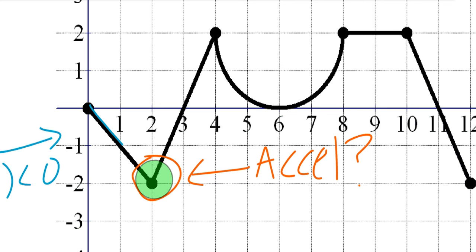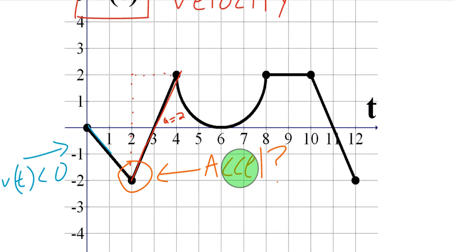Now, let's say it wanted to know this acceleration at t equals 3. What you would do is find the slope of that graph, right? Just by going up 4 and over 2, its acceleration would actually happen to be 2 at t equals 3. I'm even going to try to write this right here. And the units there would be feet per second squared. Okay, so that's just an example of if you actually had to find the slope, but you already knew that because you've been taking math for so long, right?